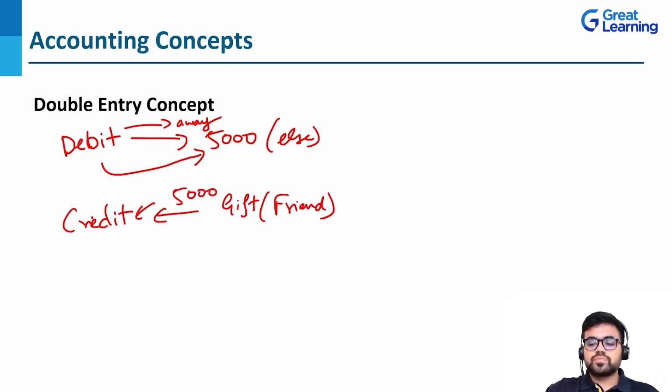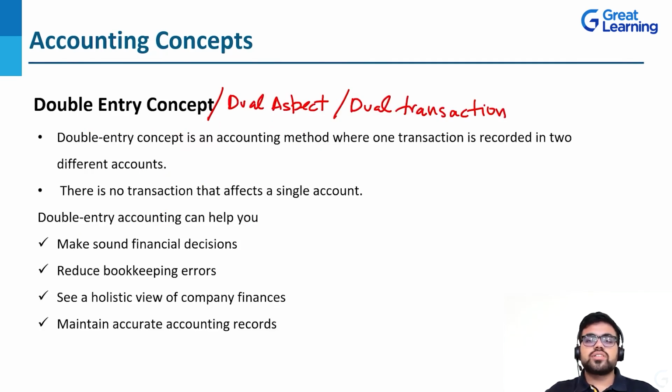Now coming to the double entry concept. This states that any transaction in the world has two aspects: one, what goes out, second, what comes in. So let's say you are going to buy vegetables, right? Buying a vegetable, you would give cash. So cash would go out of you while the vegetables will come to you. So there are two aspects involved. In accounting terms, that entry will be made into two different accounts. One would be the vegetable account, the other would be the cash account. The cash would deplete while the vegetable account would increase, right?